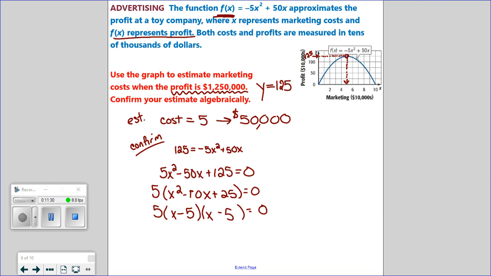And it is 100% dependent on, does it have a variable? At this point, we set things with x's equal to 0. This does not have an x. This does not change my answer. Okay? Only things with x's get set equal to 0. And I get an answer. Now it's the same answer on both of them, which is fine. X equals 5, which is what we had estimated, confirmed our answer. Questions?